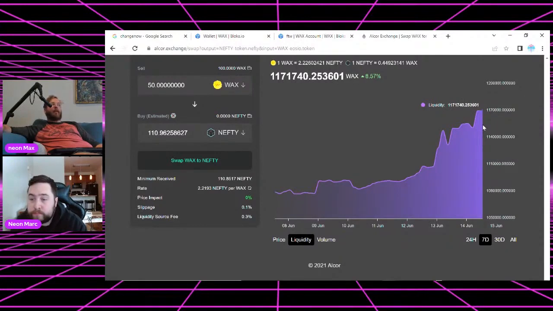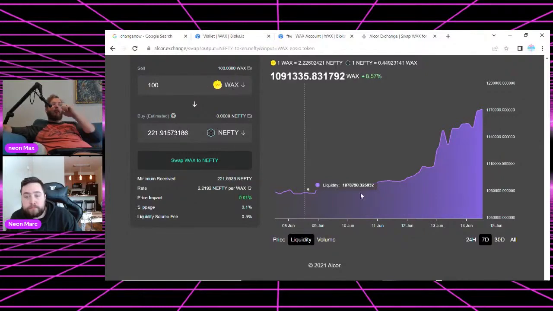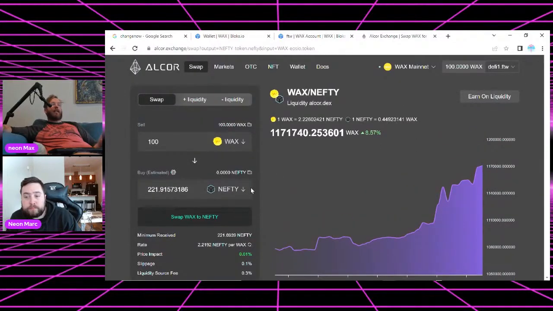That's deep liquidity. What that means for an end user is that I can make a trade of 1,000 wax and receive a price impact of just 0.8%. That means that this pool is deep enough to facilitate a trade of 10,000 wax with less than 1% impact on the price. That's excellent for my wanting to participate in this pool with 100 wax. I know for sure I can get in and out of this pool at these liquidity depths without concern. So first of all, I like to see that there's liquidity. So if I'm trading an asset, I have an avenue to exit.